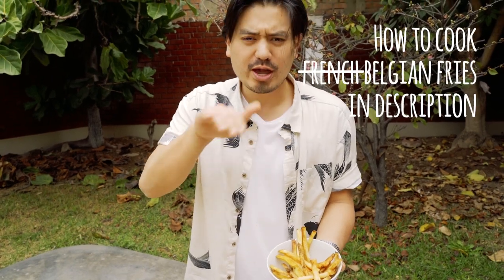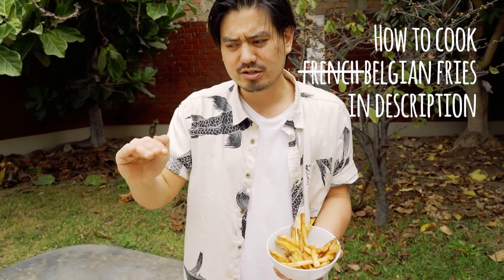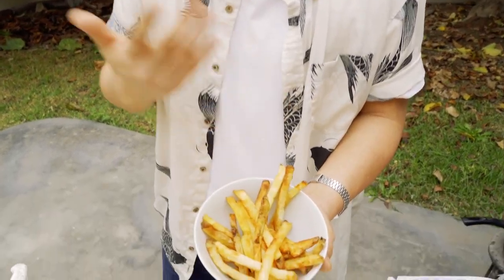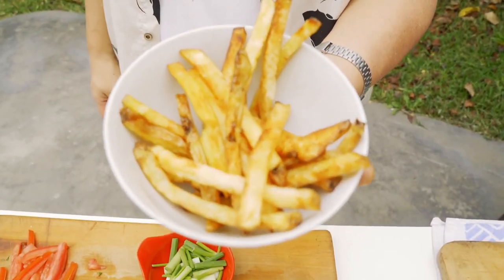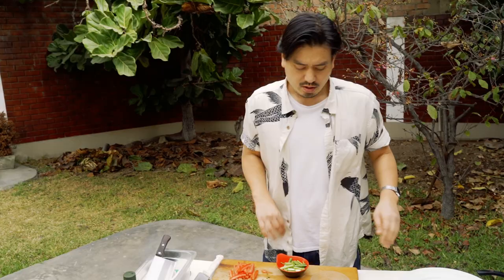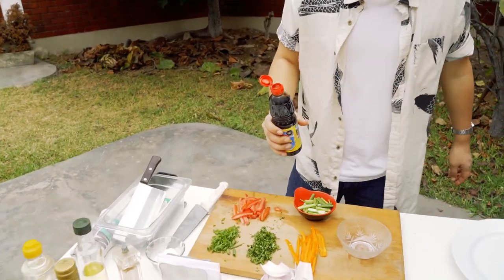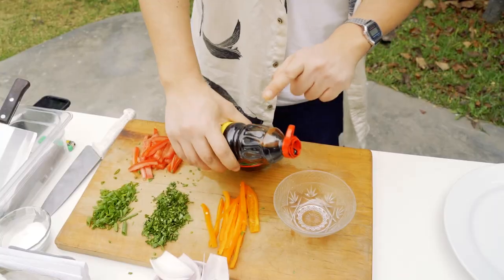You can just fry it once. You can definitely wash it first, fry it once, and it'll be as crunchy as any gourmet, very crunchy potato. All right, guys, I'm gonna show you my secret. I'm gonna show you how I do a lomo saltado back home and at all the restaurants I used to work for. This is a secret.